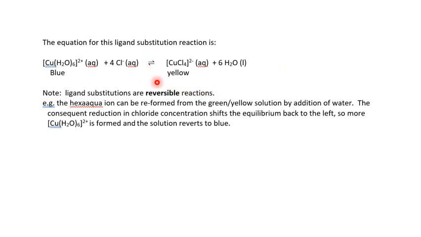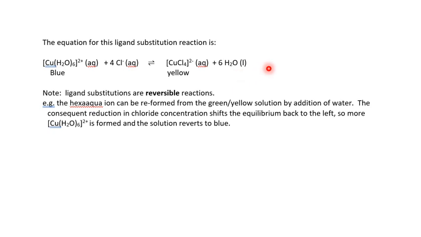It's reversible, so you have the reversible sign here, and what you always do is literally just have the original complex ion and then whatever ligands are going to substitute into it on the left, and then the new complex ion and whatever ligands have been kicked out on the right. So they're very easy equations to construct.